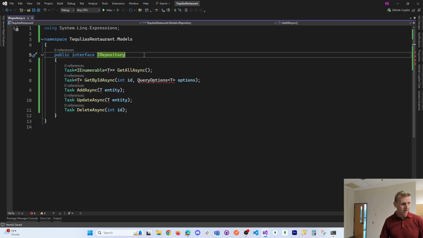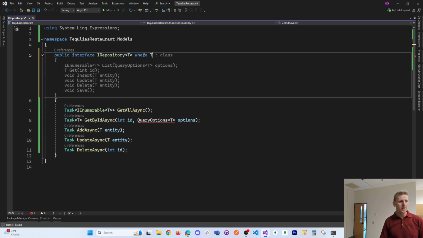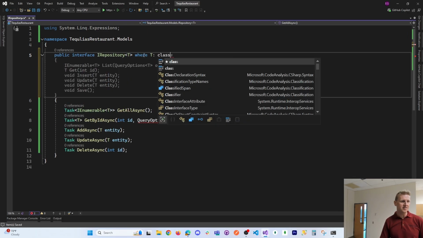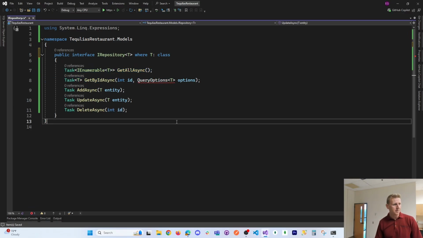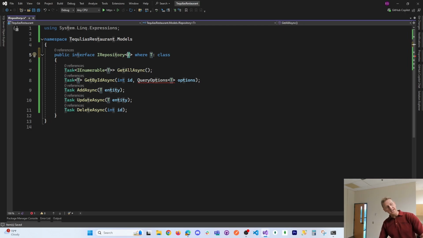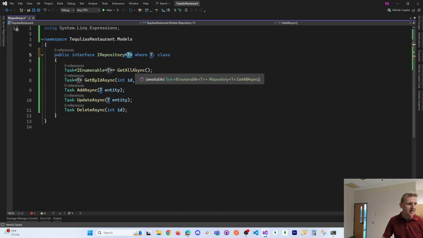And actually here, because IRepository is a generic, where T is a class. Okay, so that makes T happy because you're passing the type into the repository. Like you can have a list of strings or a list of ints or a list of doubles. You're passing the type in. That's what generic type T represents, and we're specifying T as a class.